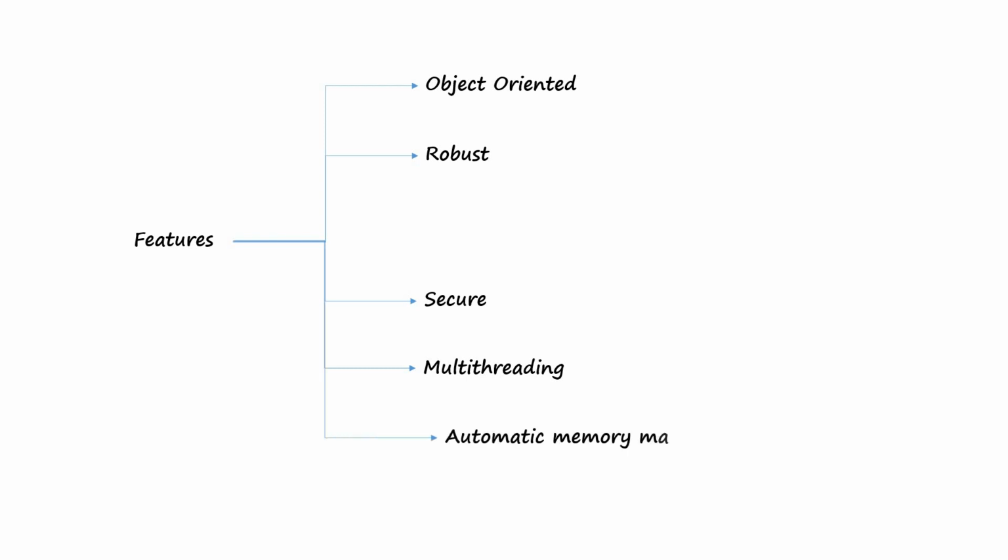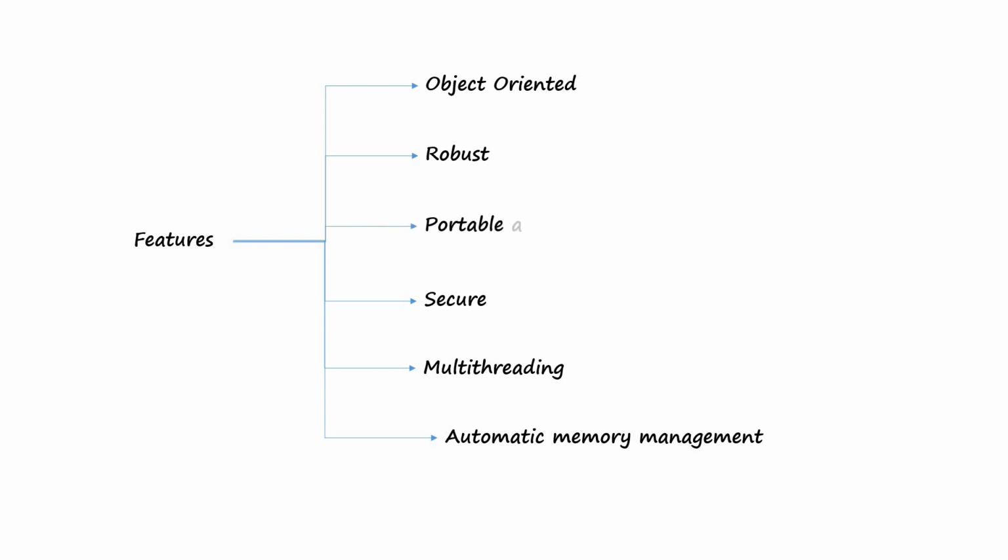And the memory management in Java is automatic. In C, C++, if you want to store anything in memory, you have to explicitly create the memory, and once you use it, for example, when you don't want that memory now, then you have to delete that memory explicitly using malloc and calloc functions. But here in Java, we have something called garbage collection, which is responsible for deallocating that memory when there is no reference for it. We'll see it in more detail in coming videos.